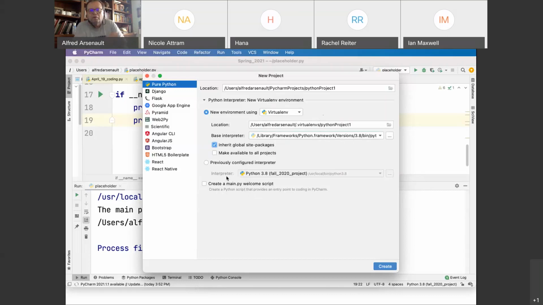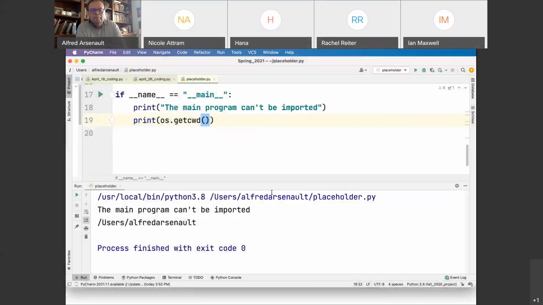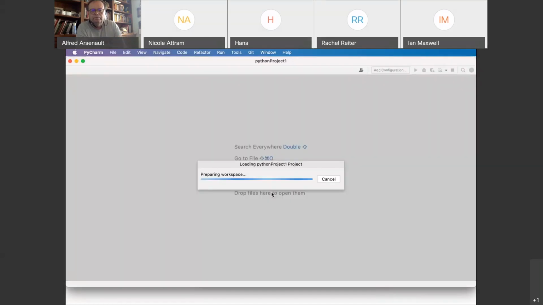Okay, so at any rate, you've got your virtual environment. We'll create it. Put this new project in a new window. This takes a little bit of time.